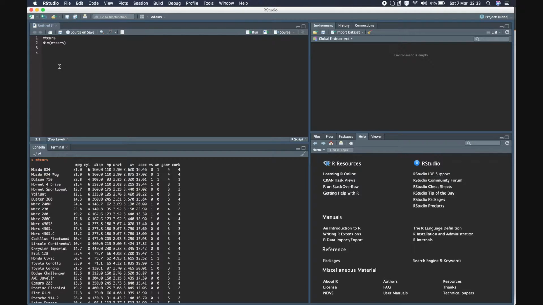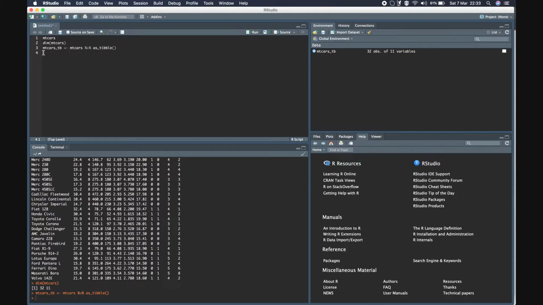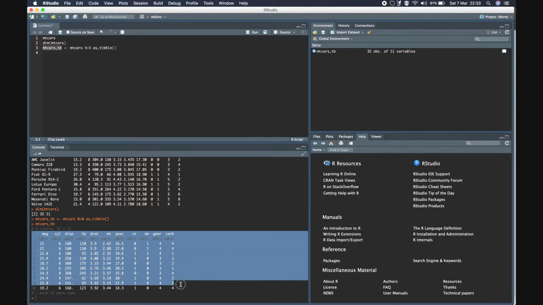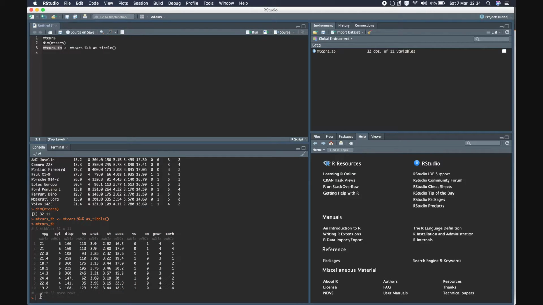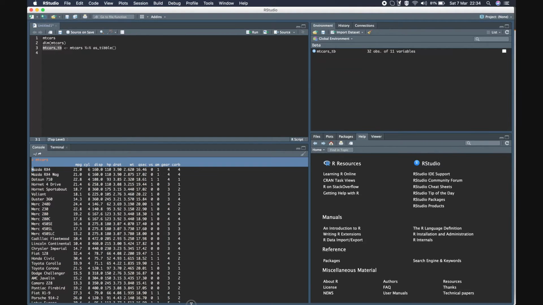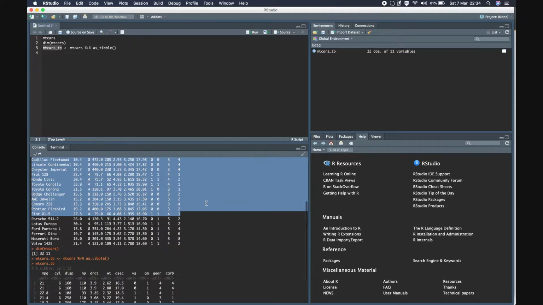if you convert this to a table, and now if you print this, the dimension still remains the same, but the difference is with tables it does not print all the rows. It gives you something like this, with 22 more rows. It prints only the first 10 rows and gives you the information that there are 22 more rows than this, instead of printing all the 32 rows as for a data frame.